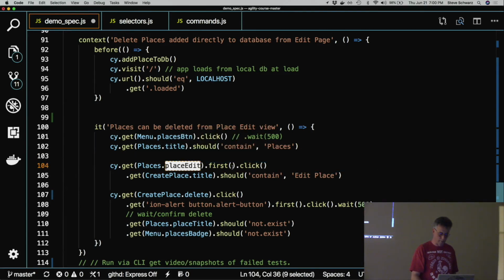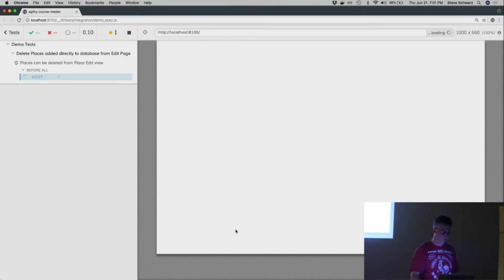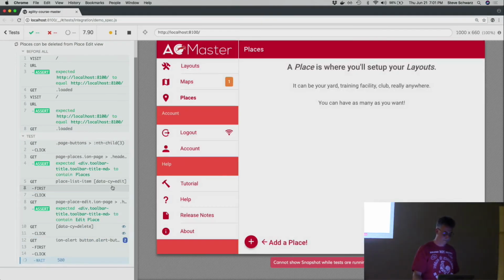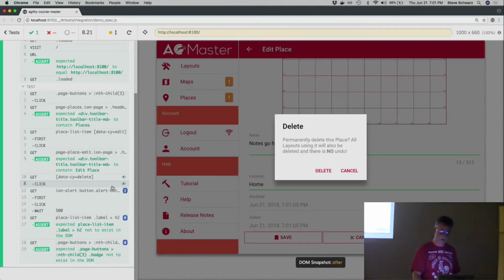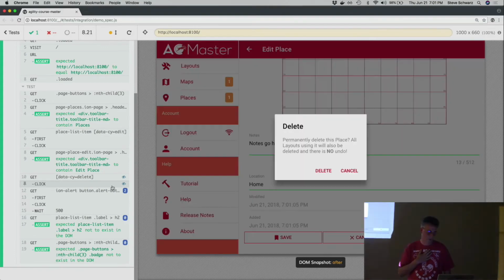So I bring it up, I edit it, and then I grab the delete button, and I go through the little modal dialog to delete it, just like I did from the list view. And you'll see it'll spend a little more work in the before case to load the database, but it's pretty fast locally. So that's all it does.